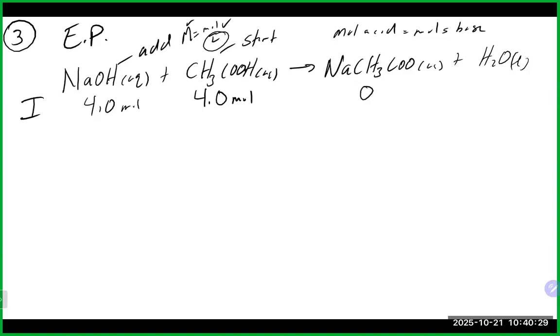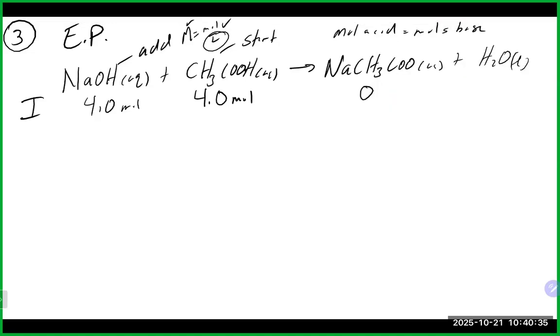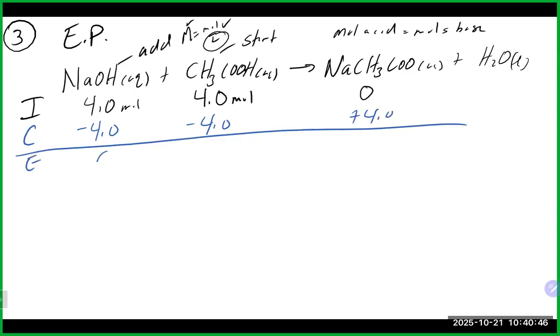We will start with 0 here. At this point, the good news hopefully is you shouldn't pick the wrong number because there's only one number to pick, and it has to be 4 in this case, yeah? So the change is going to be plus 4 in this case. That means at equilibrium, we're going to have no sodium hydroxide left. We'll have no acetic acid left, which is what we would expect to occur at the equivalence point. We will have 4 moles of this guy. We are definitely going to want to convert this back into molarity using our total volume and get our molarity. Any questions on the table here?